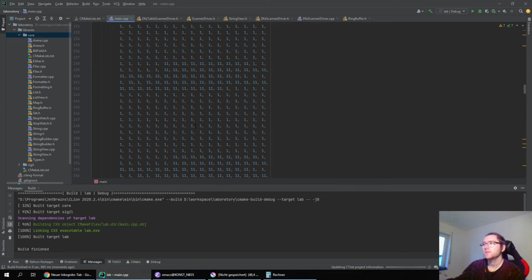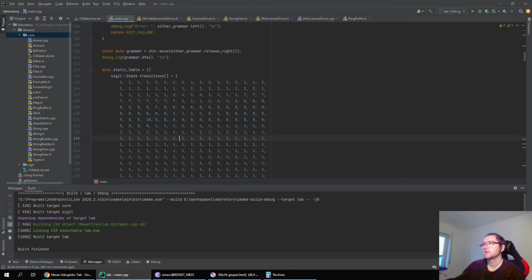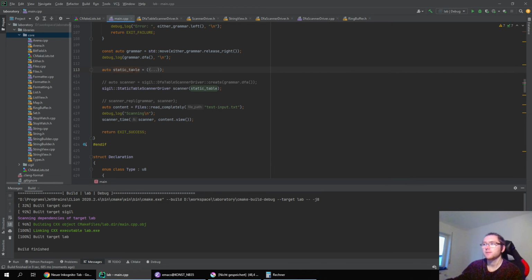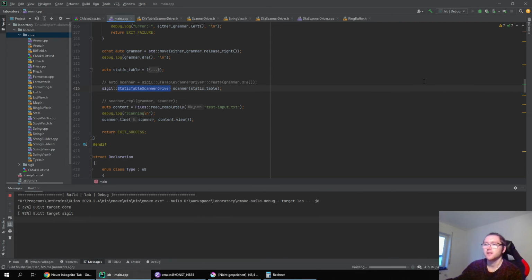So we're just generating a big table, just the table we plug into our scanner driver, which is a different implementation. So this one uses the DFA to simulate, and this generates a table. Maybe I had those times in mind.